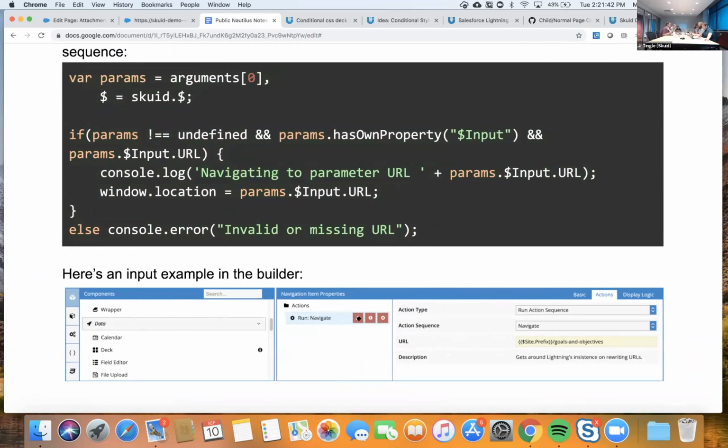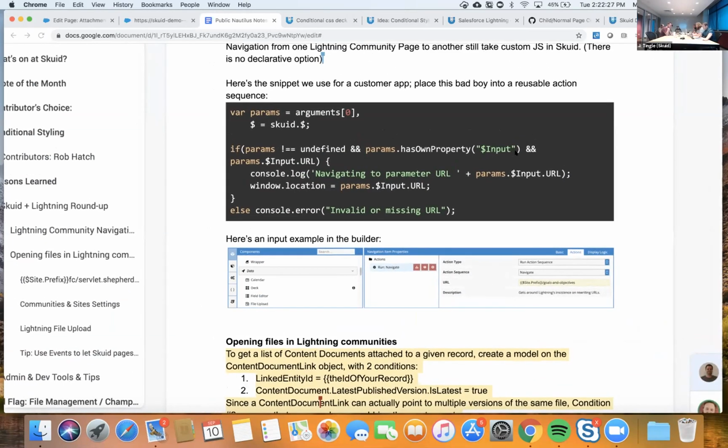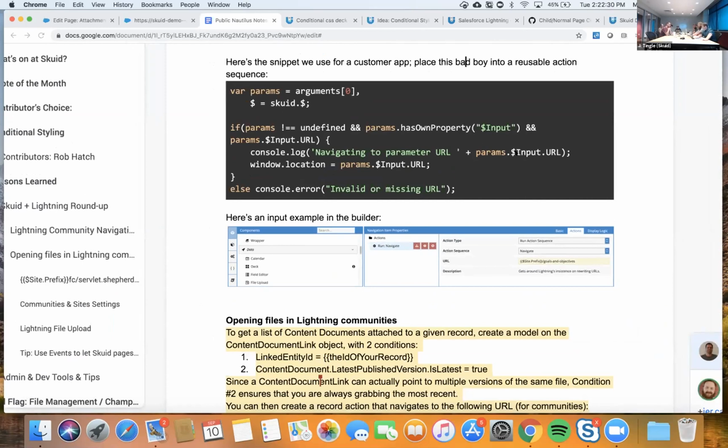Now, we were trying to reproduce this yesterday in the latest version of Skuid, and it was working. So like the actual go to URL, you didn't need to do the JavaScript. So it may be possible that this is fixed in one of the very recent releases. The other thing is, I'm looking at the Winter 20 release notes, and Salesforce is talking about letting you navigate directly to URLs in Lightning in Winter 20. So this may not be necessary at that point. And who knows? It's possible that even Lightning has fixed it. It may not have even been anything that we did. But anyways, just know that at least in older versions of Skuid, prior to 12.1, we still had to do this. But this has been a reliable fix for that issue.